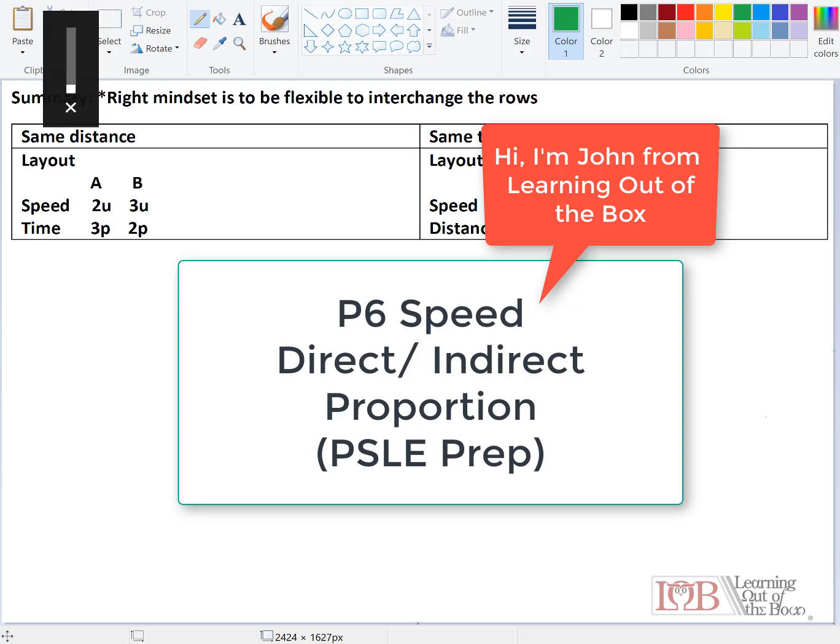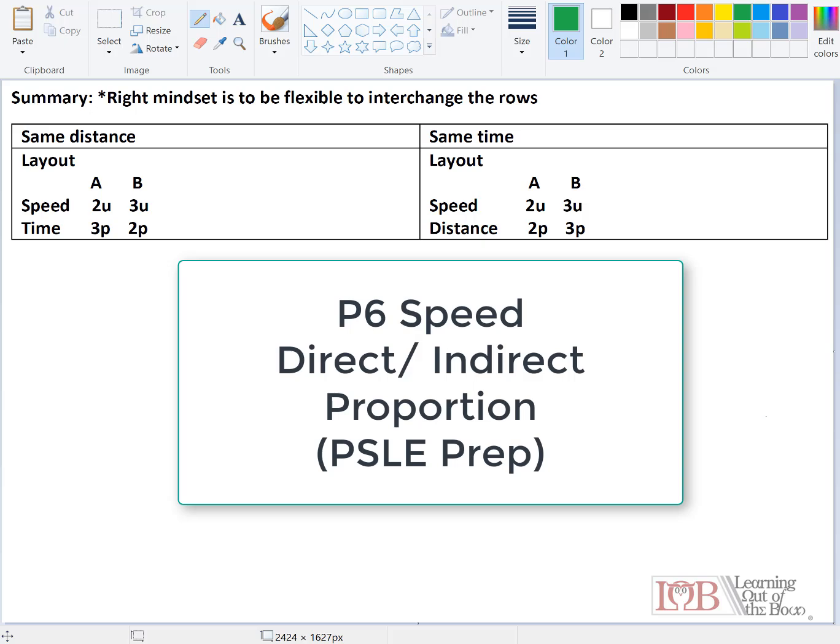And in this section, I'm going to show you there are two types of methods, and they are called direct proportion as well as indirect proportion. What do you mean by that? Okay, for example, if you double your speed, the time taken to travel will be half. Or if you slow down your speed by half, the time taken by you will double.